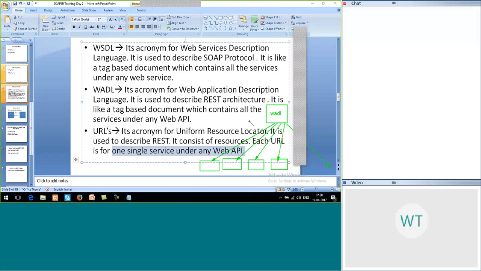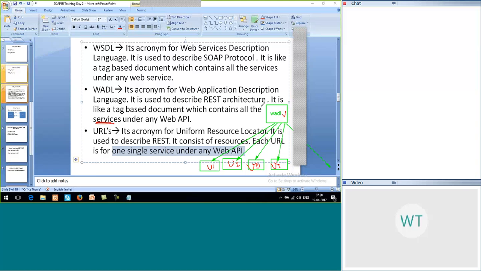So I can say that a WADL consists of many URLs, and each URL means one service. As you can see, it is tag-based and consists of all the services.